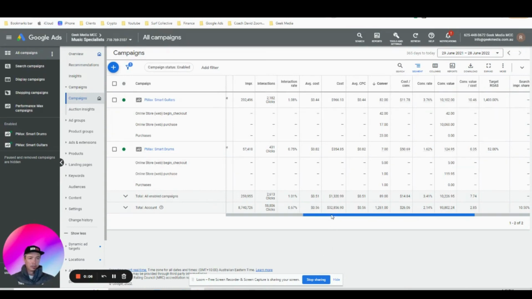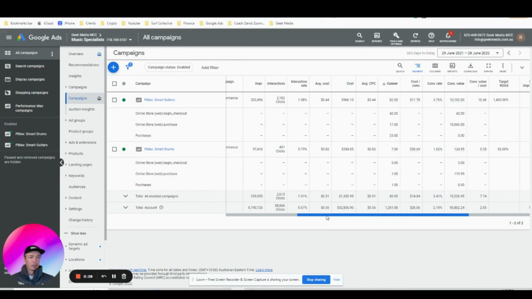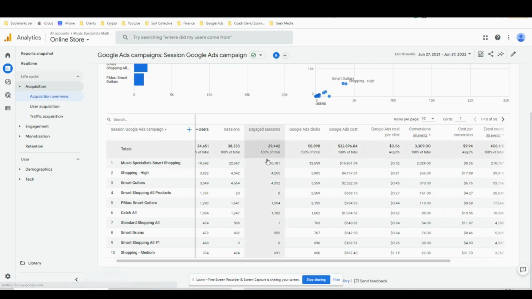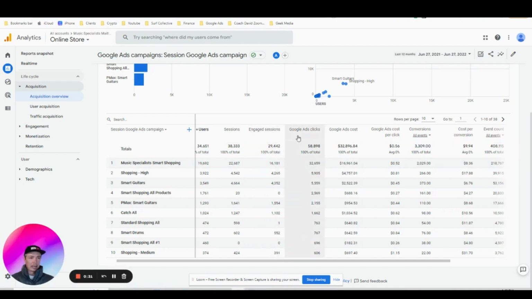But look, okay, so we're over in our Google Ads account now, and I just wanted to line it up so then you know that I'm not lying. There are a lot of people out there, as I mentioned, that are making things up. But as you can see here, the cost of the ad over the last 12 months, however, it hasn't been running for 12 months, but we're lining it up with the other data. So you can see that that's 365 days. And then here you've got the cost, which is 966. And then here, Google Ads cost is Performance Max Smart Guitars 954.